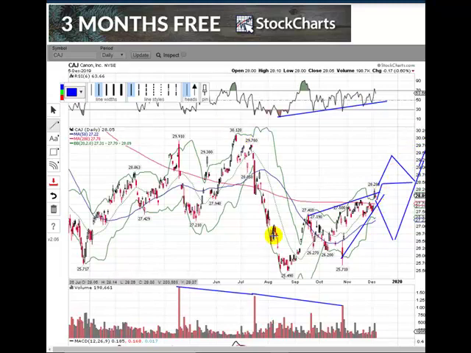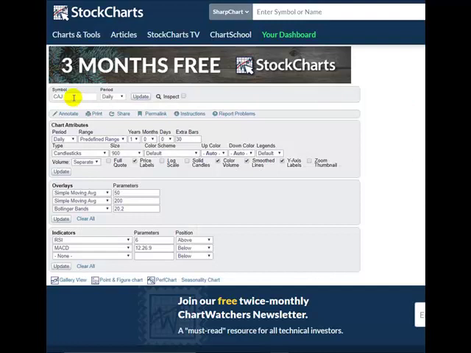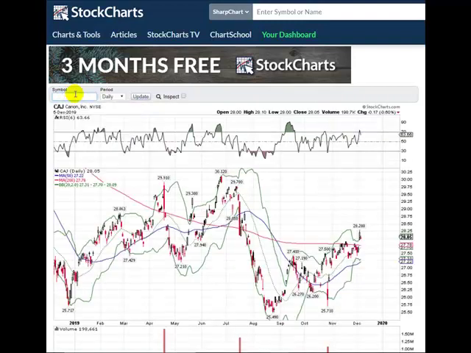We completed this ABC downward move here. When that was completed and broken, that made way for the next up leg. And here's a wave 1 in it, here's a wave 2 in it, we're in a wave 3 in it. So we'll have a 4 at some point, which will either go sideways or have a pullback, and then a 5th that'll take it on up, likely to new 52-week highs. So again, very bullish on what I'm seeing there, and just thrilled with it.